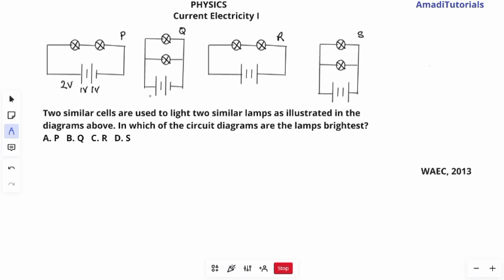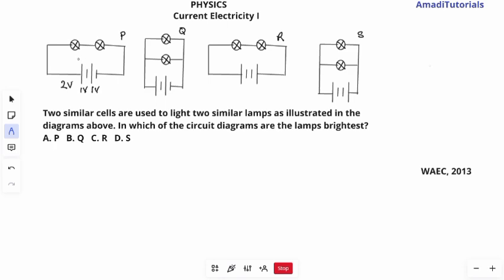So then you look at the connection of the lamps. These lamps are connected in series, and lamps can be seen as a load, and load is represented with resistance. For this level, we use resistance. In higher levels, we have things like impedance or reluctance, but for this level, we see it as a resistance. So now these are resistances connected in what? Series.